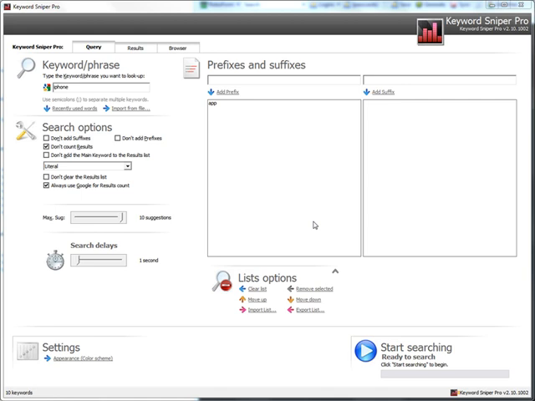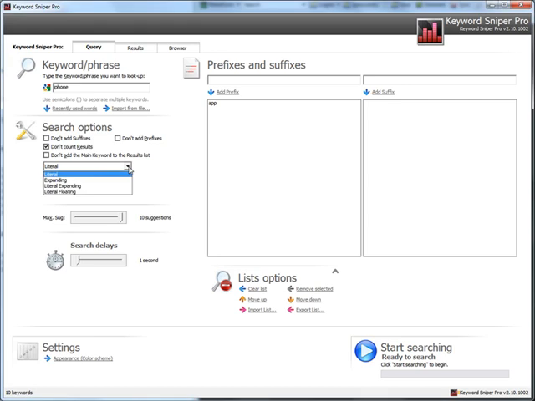So what I'm going to do here is actually demonstrate this, because I think it's the easiest way to explain it. I've put in the keyword iPhone, and then I've put in one prefix just to make this very simple to see. I've put in the prefix app just as a word. Now, unlike the suffix, which can really only go one direction, the prefix can build in a very unique way. And because of that, we give you four options in the search options section.